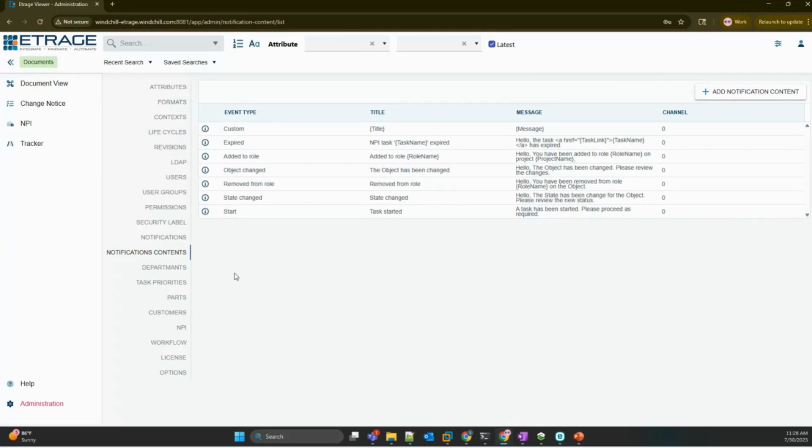Some of the most common ones are, if a task has not yet started but the start date has passed, you can have the system automatically send an email to whoever is assigned to the task, and or the escalation levels 1 or 2. You could also say if the due date has passed and the task is not yet completed, then you can send an email to the assignee and or the escalation levels as well. All these notification settings are completely customizable, and this is something you can always change or tweak per customer requirements.